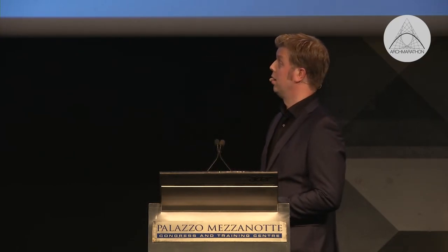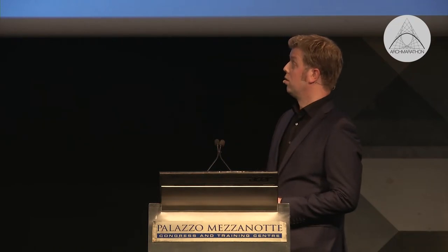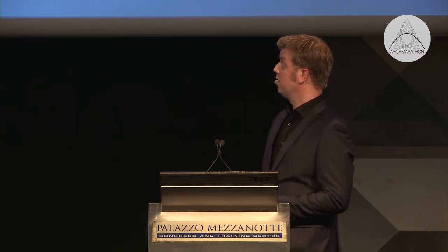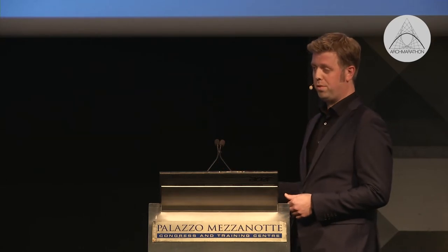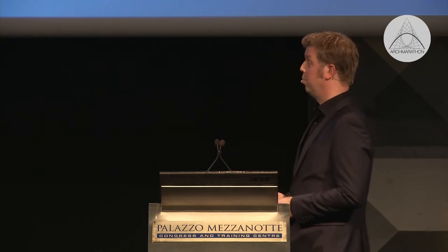We had the opportunity during the crisis to buy this complex together with someone that could help us finance it. In that way we were able to control the whole process of designing, finding a builder, and making this nice brochure — this is a sort of symbol for it — and find clients to sell the apartments to.